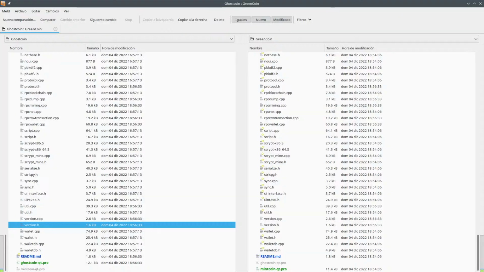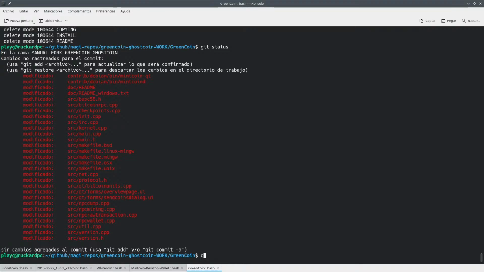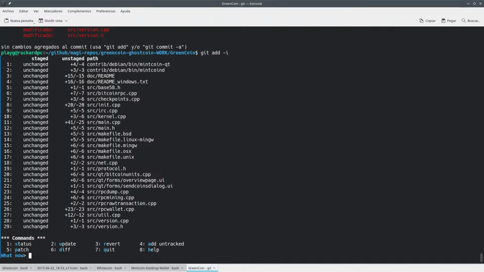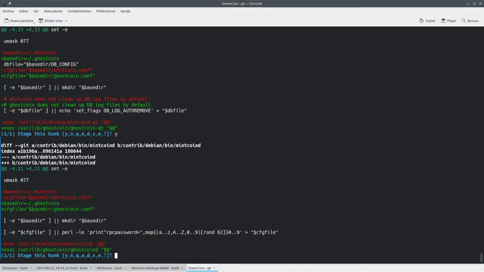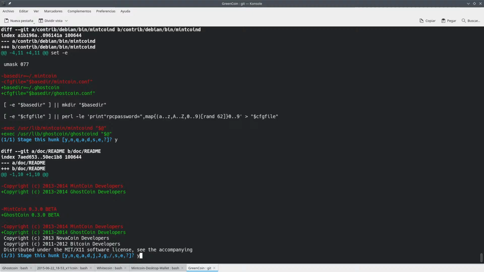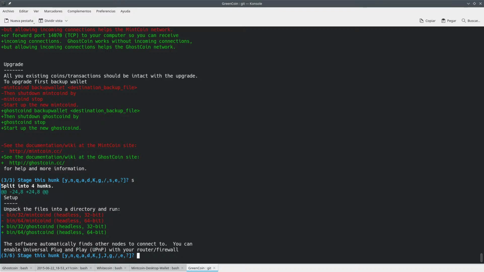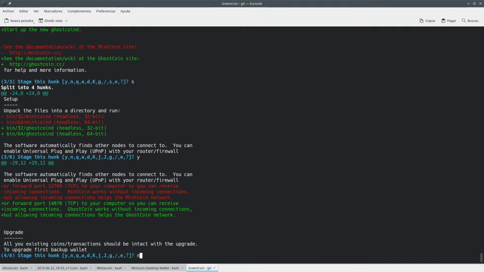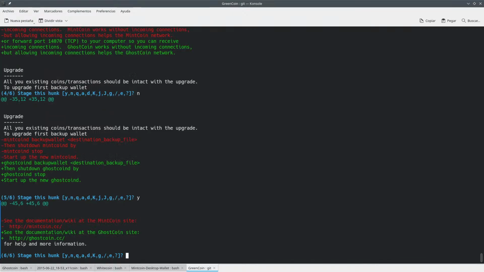Okay, let's leave the readme without any change for later, and that's it. So now we want to add all of these files in such a way that we can work with just renaming stuff. So we want to only think about renaming the coin so that it's easier. Let's split here. So we don't want anything about the ports right now. Later on we will work with the ports.